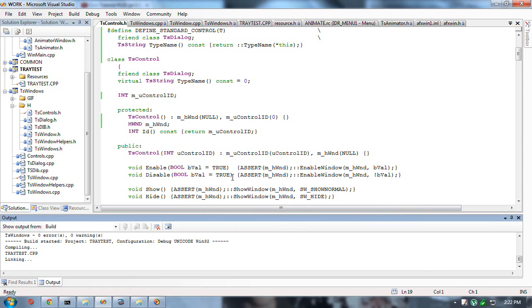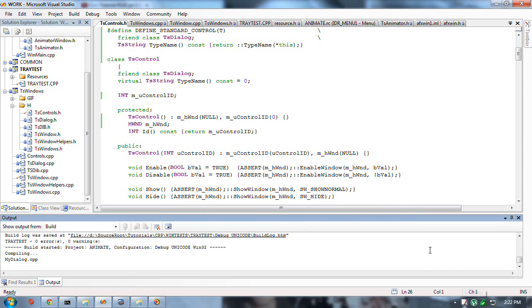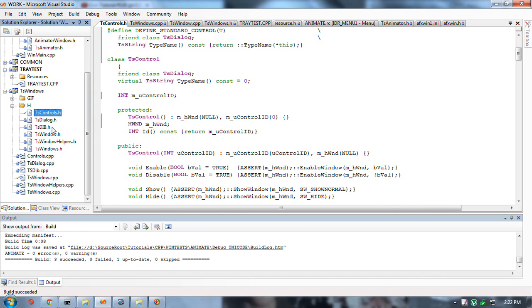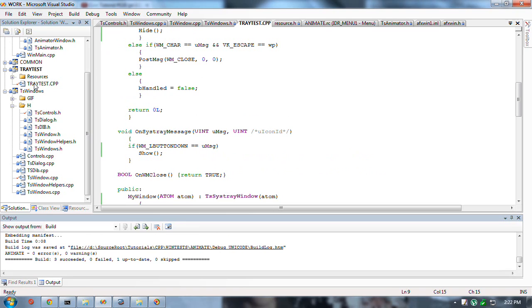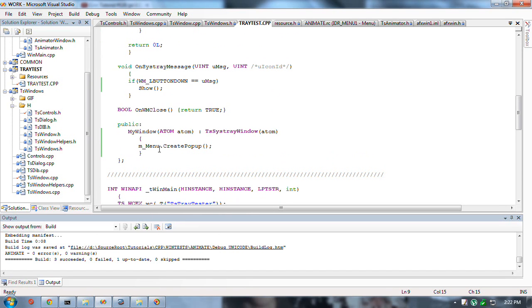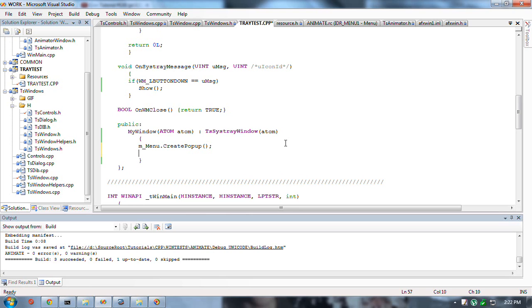It could be that funny ID number if we had more than one. Alright, so that means we have a thing now. We've done create Popup, and we want to add. I want to add something to the menu.